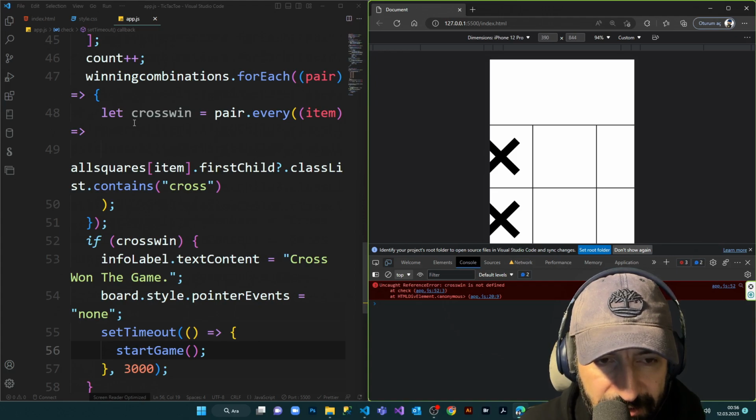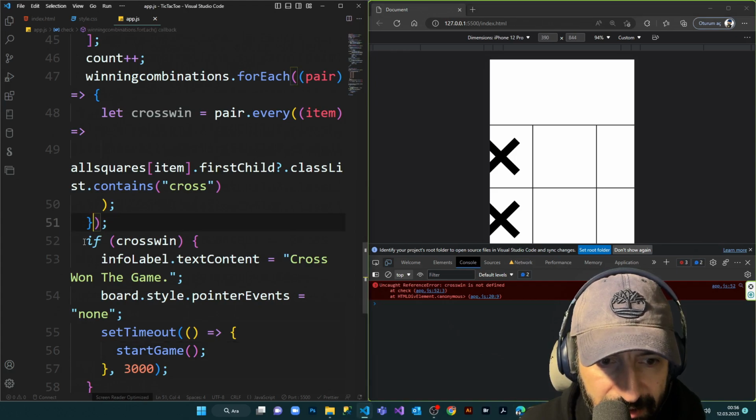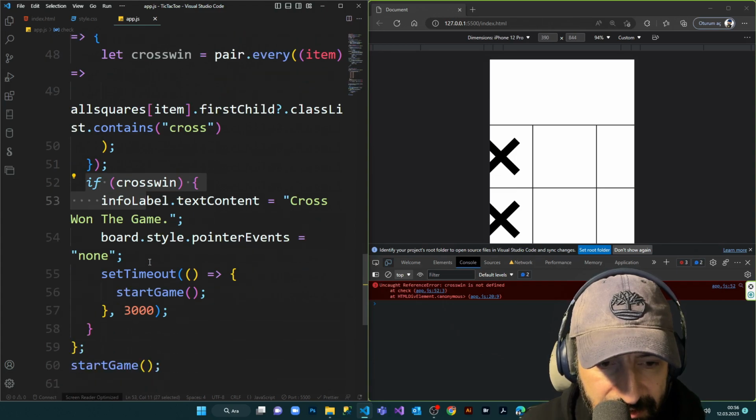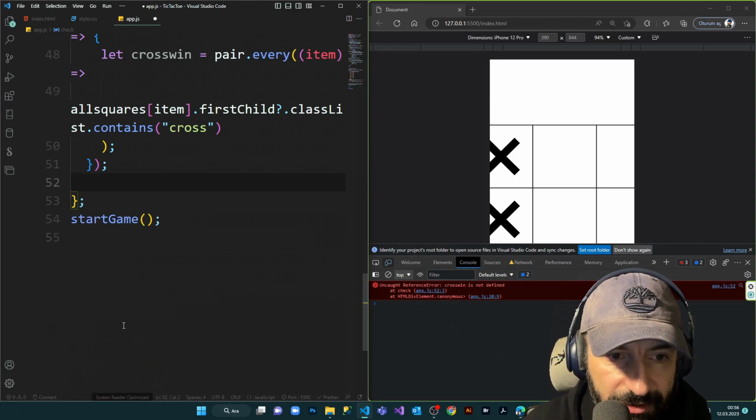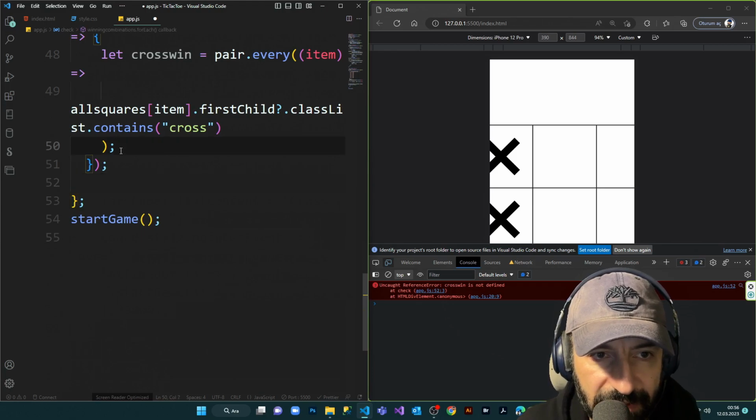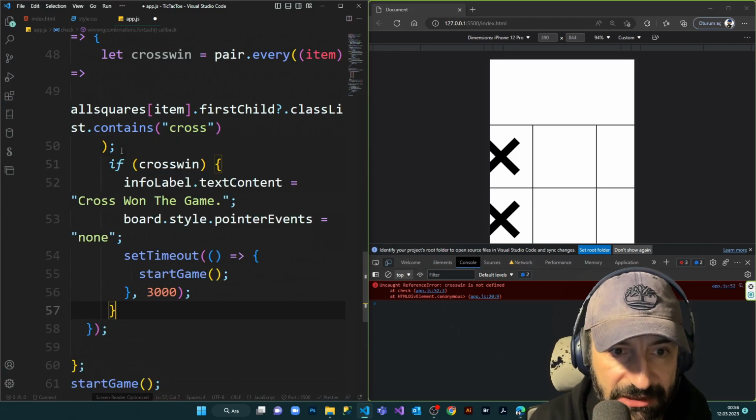For each pair? Okay. Oh. Okay, I think I've put it outside of the box. That's why I'm getting this error. Let me see. Okay, I'm grabbing till here. I'm pasting it inside this.